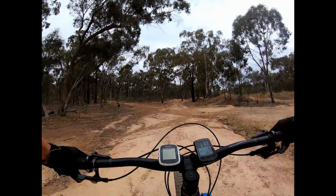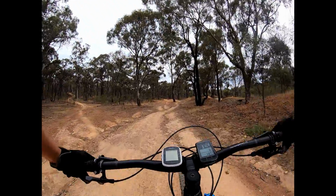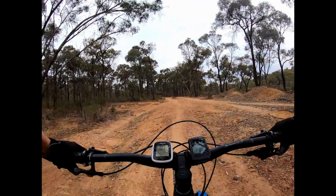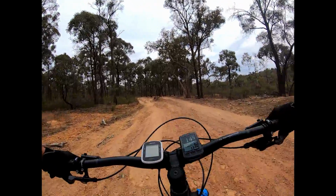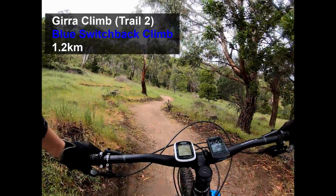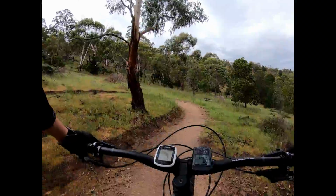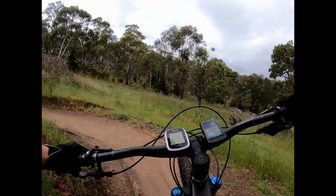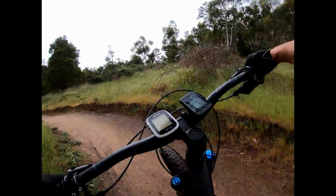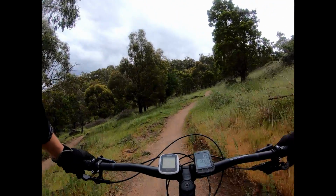On the flying lap, most promising sector, probably second sector. So that's where you've got dam wall jumps and drops, and we have to climb up the staircase. It descends and flows quite well. It rock hops like nothing else. And it climbs equally as well. So we're just making our way up Track 2's climb, which is just a bit of a switchback climb with nothing overly special about it, other than it gets you to some of the best descending trails at the park.